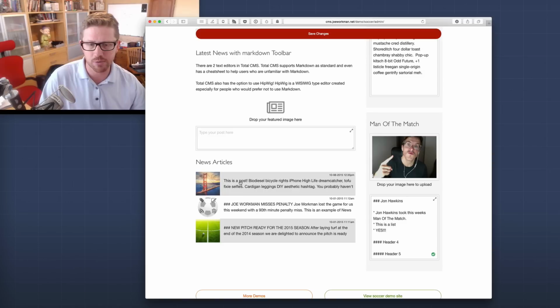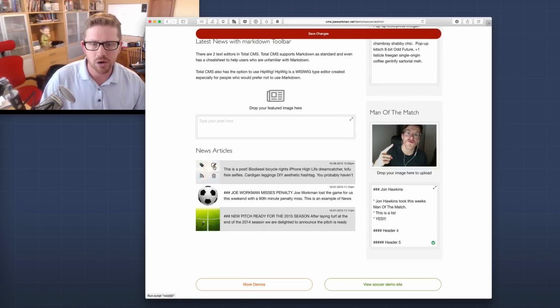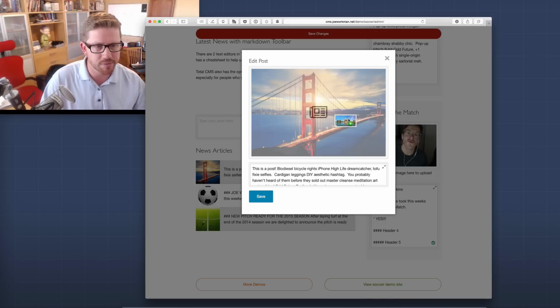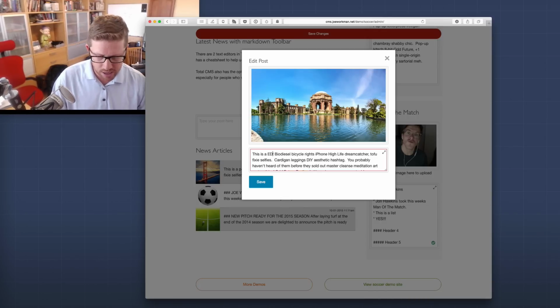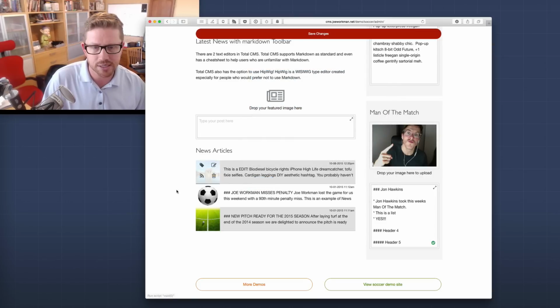And if you hover over these items, you'll notice that we have a little toolbar like we did with the images. And if I click on the tag button here, I can edit the alt tag information for that image. Okay. I can also, if I click on the edit button, edit this post. So that means if I wanted to change this image, I can go ahead and change the image to be that. And then I can edit the text and say, this is an edit. And then if I were to save those changes, it's going to re-upload the new image. It's going to save my new text content, and it will be displayed here. We'll notice the new image, and we have the new text.